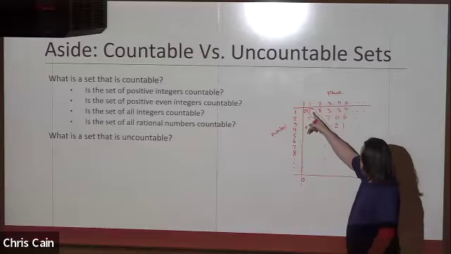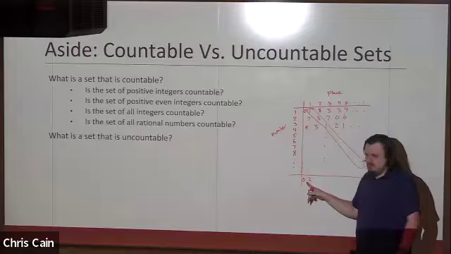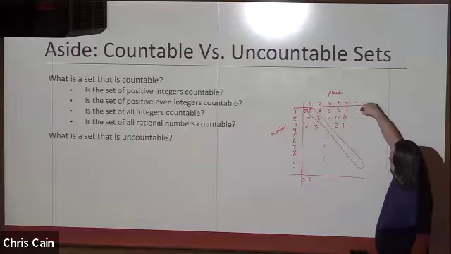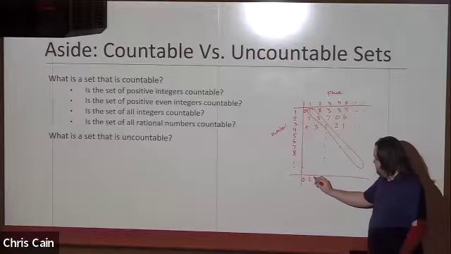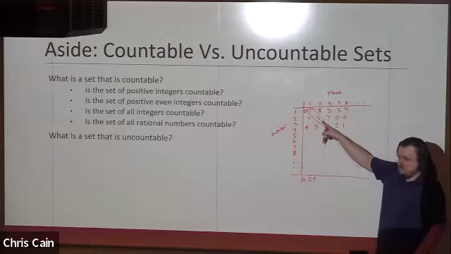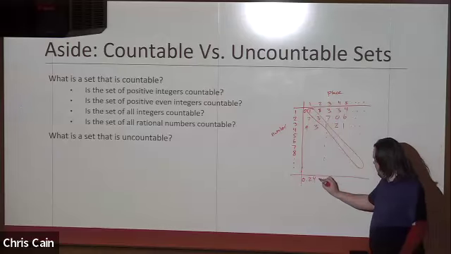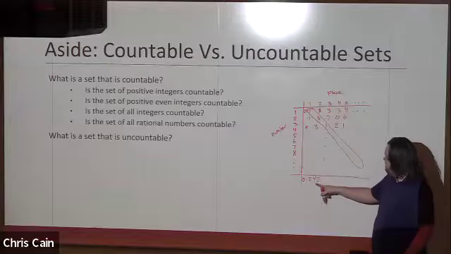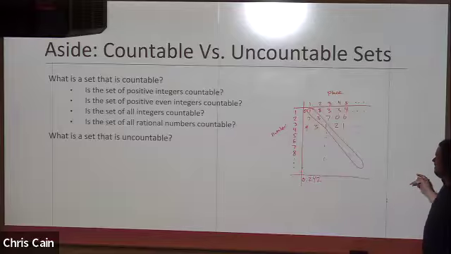So we're going to take this 1 and we're going to add 1 to it. And now this number is different from this number in this place. We're going to take this digit, we're going to add 1 to it. And now this number is different from this number in this place. We're going to take this number, we're going to add 1 to it. And now this number is different from this number in that place. You continue this process forever.